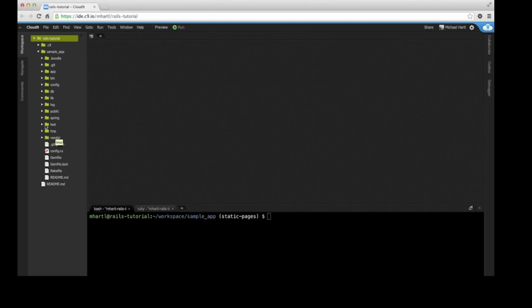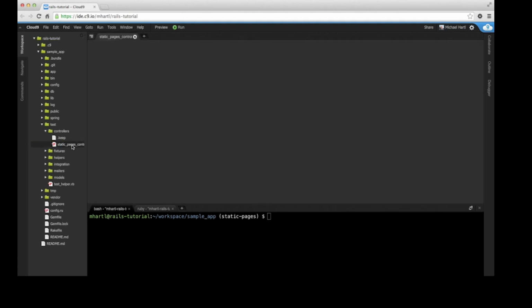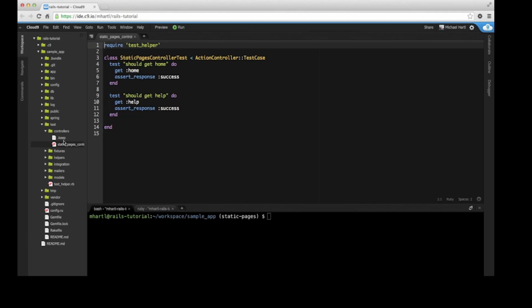So we're going to start with this test directory and take a look at the tests that got generated for us by Rails generate. So where is it? It's controllers. By the way, you may be curious about this .keep. This is being shown because I have show hidden files enabled. That just is there to make sure Git actually keeps this directory, but it's not important for our purposes. Let's get rid of the hidden files. There we go.